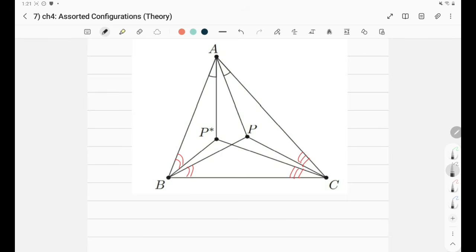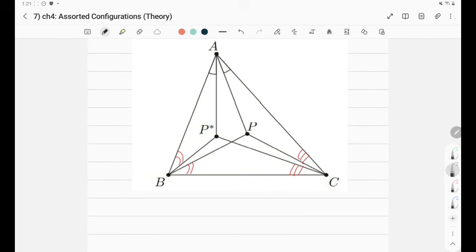And as you can see, this is very simple, because if you just apply trig Ceva here, you will see that sine this over sine this is the same as sine this over sine this. But because when you take the product of these, they will cancel, that means these should cancel as well. So yeah, that's it simply. I will just say that the proof here is just trig Ceva.